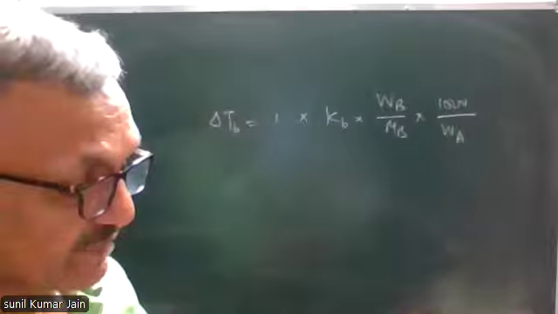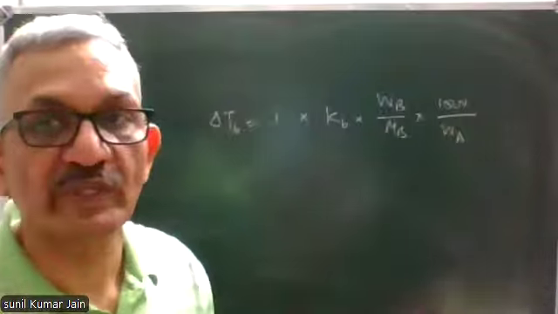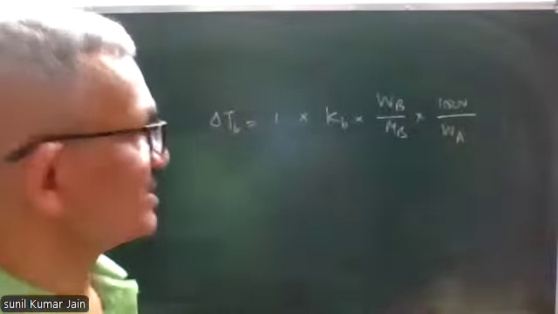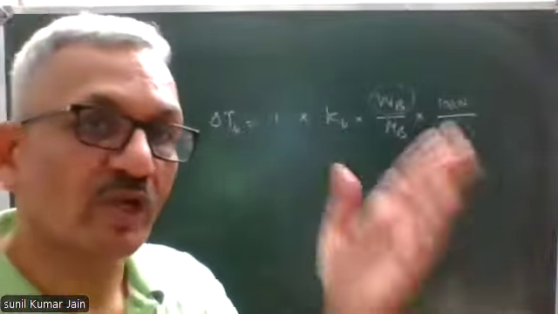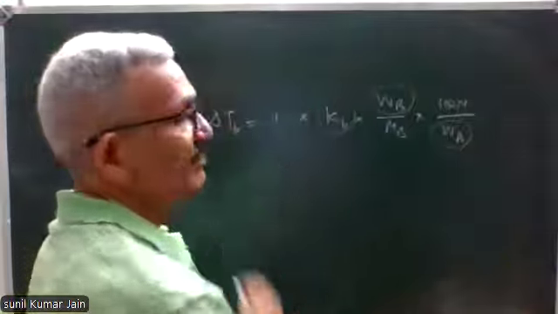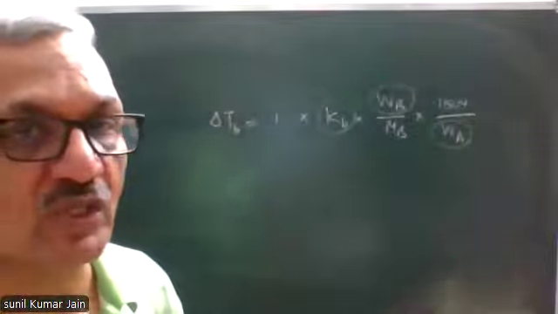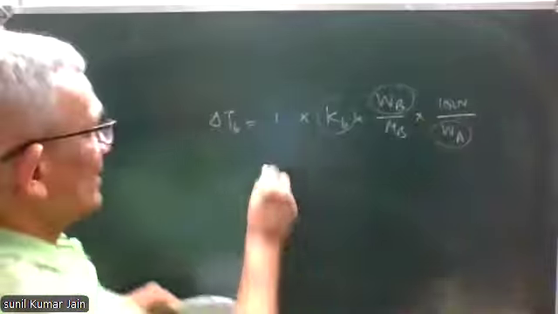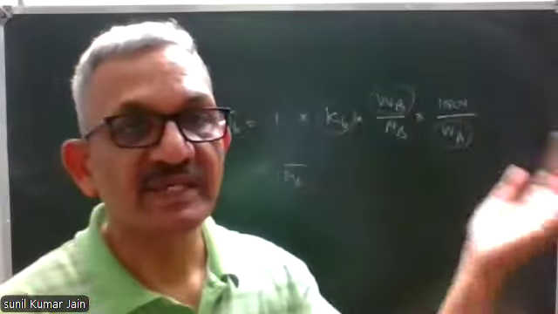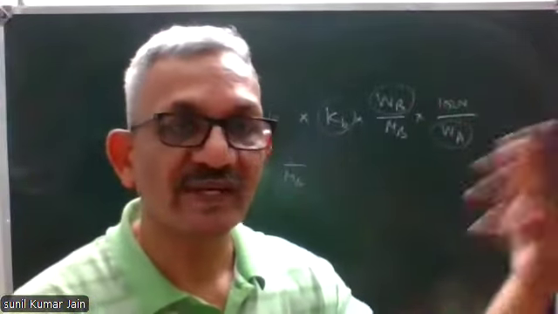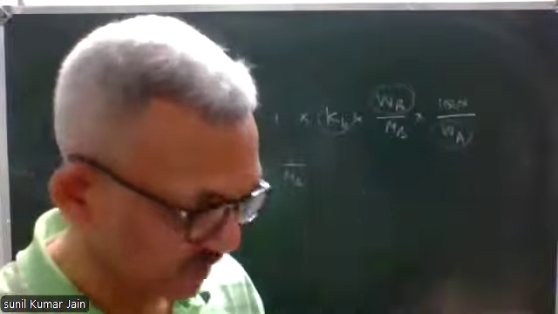See, numerical number 8. 39.7 grams of urea, sugar, and glucose are separately dissolved in 200 grams of water. These are three solutions. In all three, weight of solute is the same, weight of solvent is the same, solvent is also the same, meaning Kb is also the same. Only the molecular weight of the solute is different. i is also the same. So I can say it is inversely proportional to molecular weight. So if molecular weight is high, elevation or depression will be low, and the rest you can answer. The same is the case in the next numerical, so I'm skipping that one.